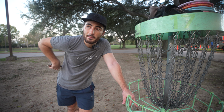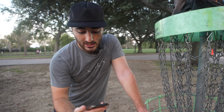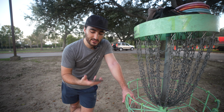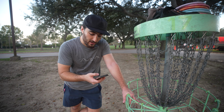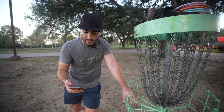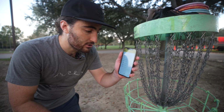I have some of them being shipped to me right now, but there's one really good disc golf aid, which I think are just putting apps. And so I was actually reached out to by Atlas Fondo about an app that they were developing called PUTT, and he gave me access to the premium version of it, but I think the base version has some good stuff. But PUTT right here is just an app that you can use to track your putting.